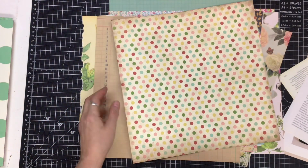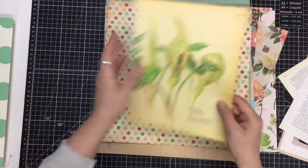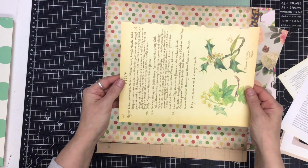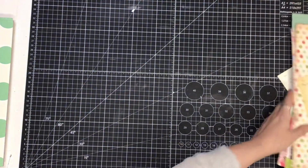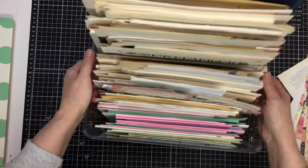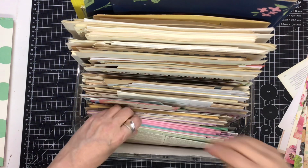Anyways, we can decide on the size later. Let's pick paper. I got this page out of an Edith Holden book, so obviously that's got to go in. That's perfect. So let's just have a look through. Where's my bin here? We'll pick out some papers and then narrow it down.